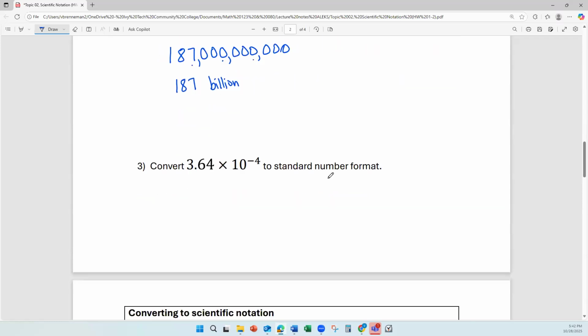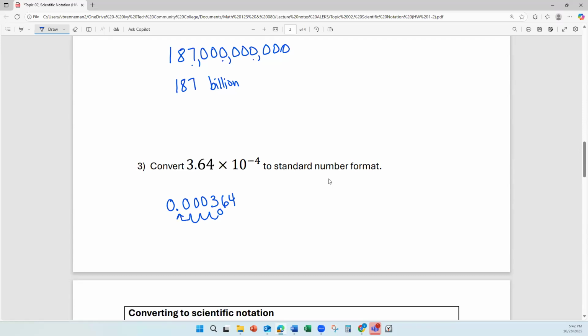Then this next one, 3.64 times 10 to the negative 4, that negative power means this is a small quantity. It is going to be the 4th digit after the decimal point is the first non-zero digit. So 1, 2, 3, and then the 4th digit is my 3 here. And then I go ahead and write all of those digits. So the decimal point has moved from it was here, it has moved 4 places.